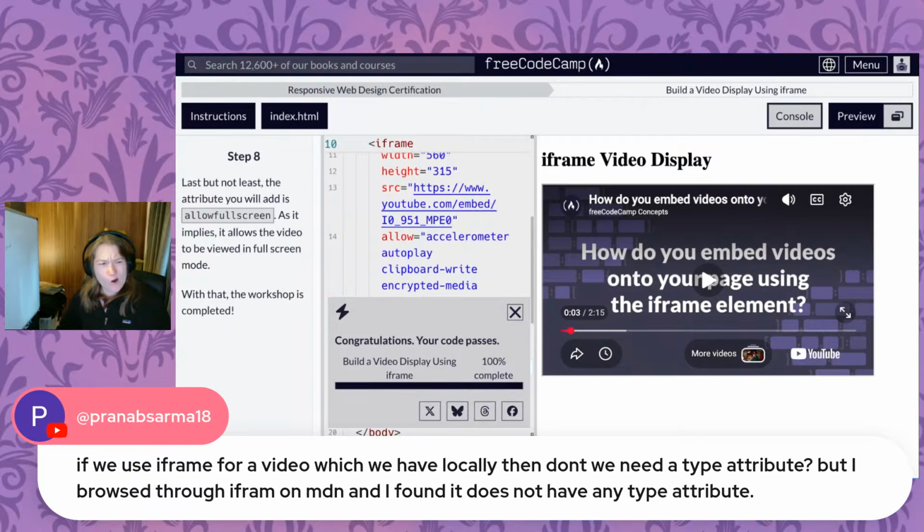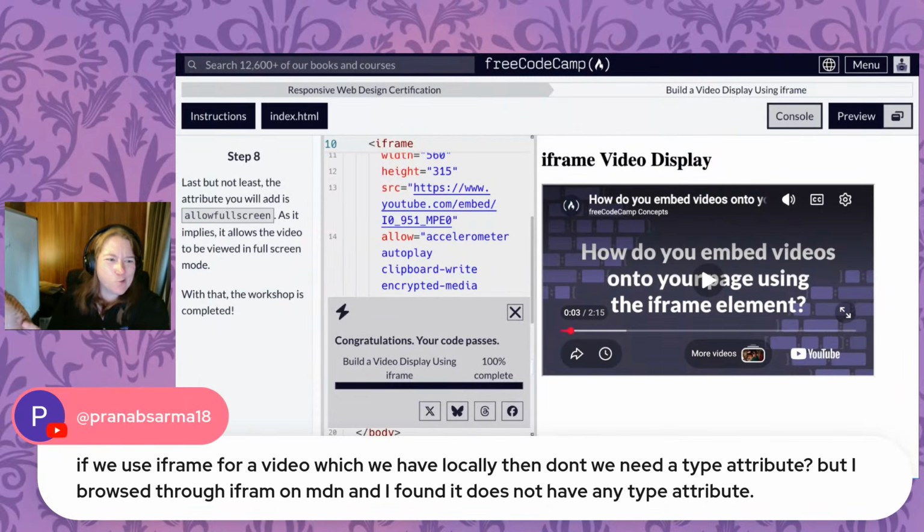I don't think you always do. I think that you wouldn't necessarily need it. I think you'd probably want to include it where you can if you're using an iframe instead of a video. But I'm going to look this up a little bit more after class. I want it included anyway, but I always want more.